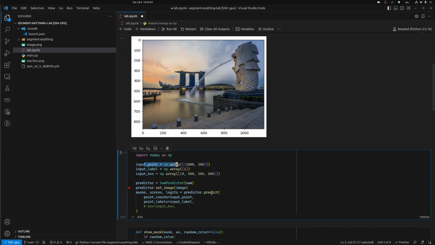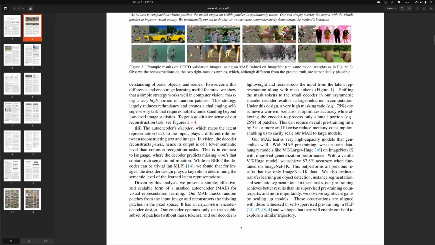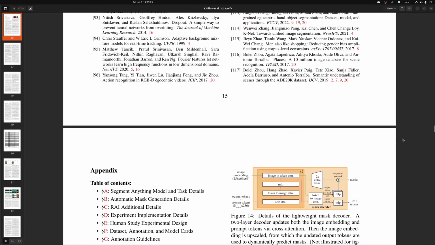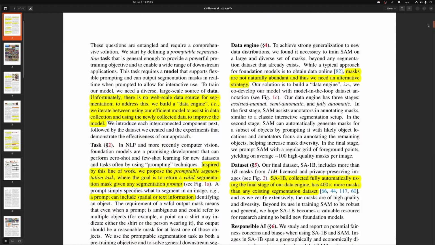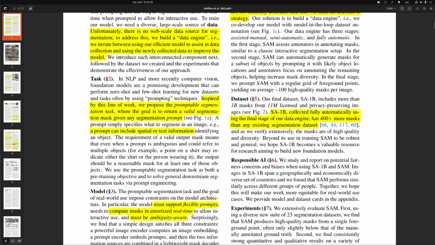When you use the model, the predictor, you give it the image, and what this method is going to do, and we will see it in the code, is pre-calculate the embedding. Because the idea, as you saw earlier in the paper, they have the dataset section. They mentioned how they ended up with 11 million images but 1 billion masks.